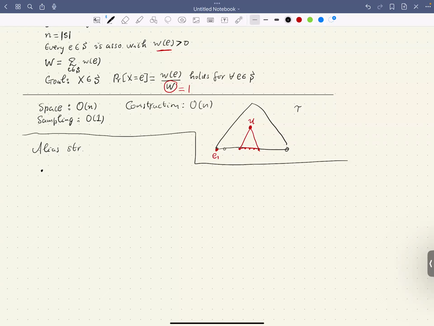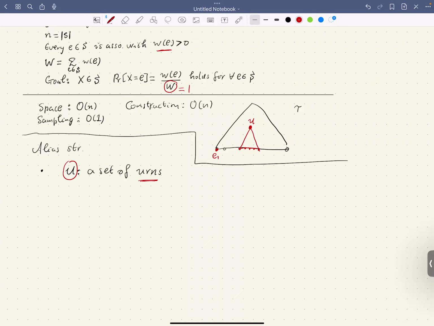So the data structure essentially is a set of urns. Let's look at this word urn. That sounds very ancient, but it's a very standard word. I could have used buckets, but usually when you talk about balls and bins problems, people use the word urn. I'm just going to play along here. Urn essentially means a bucket, a container. Anyway, this data structure is just a set of urns.